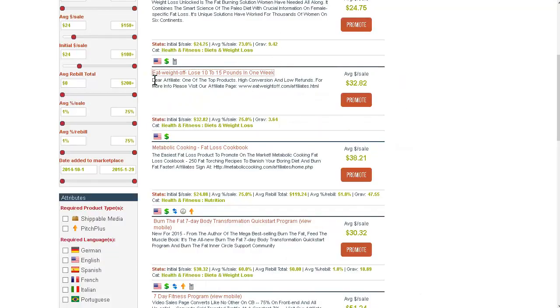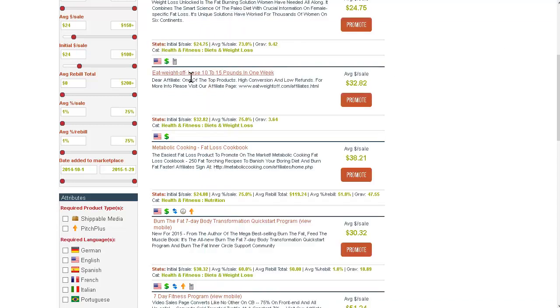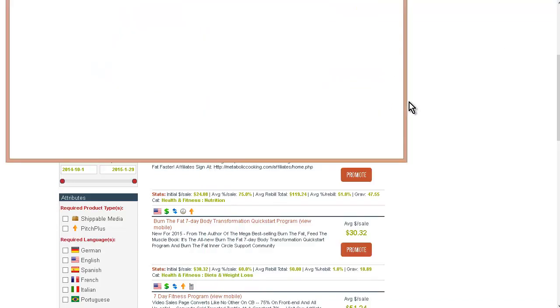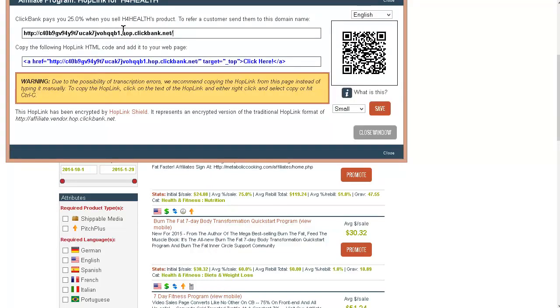Okay, and of course, this is within our niche. Now, we say women's health, but this could be for men as well, both of them. But it still fits. So we'll grab the name of the product, paste in here. Okay, and then we'll go get our affiliate link for this one as well. Okay, and here it is.